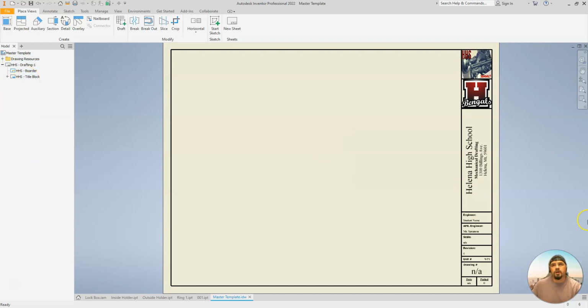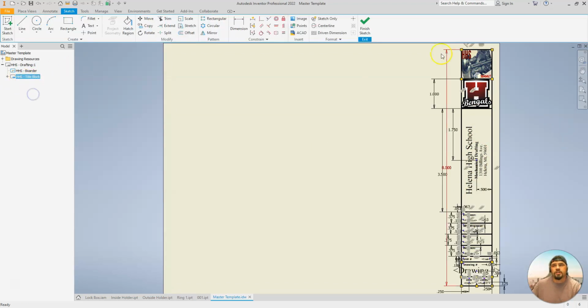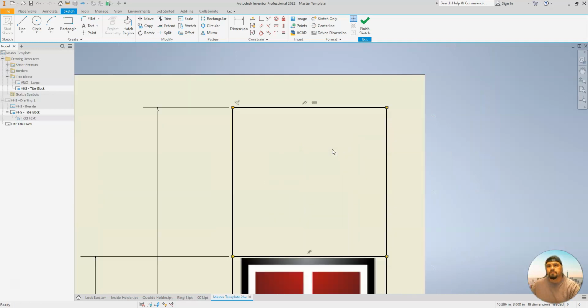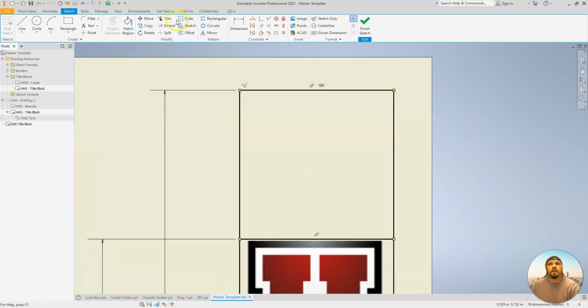I don't really care about the border. I care about the title block, which is going to be all of this stuff here. I want to put my own logo in. So we're going to right click, edit definition. And now I'm going to delete this, and zoom in. My plan is to click image just once. Now, this is important. You need to click and drag. Do not just click. Click and drag the window for the border of your logo.